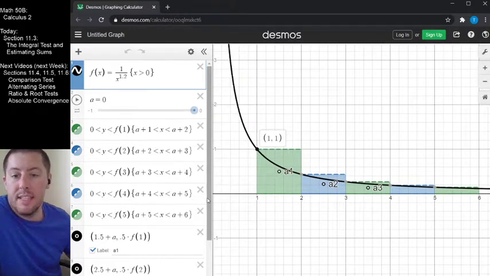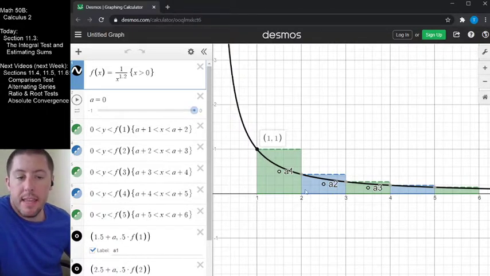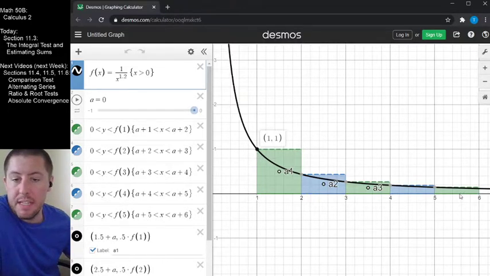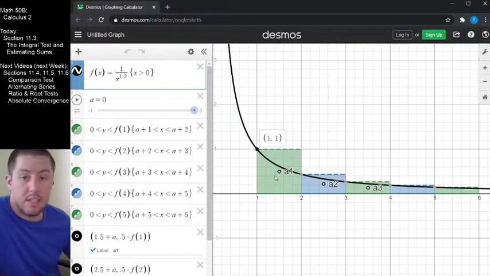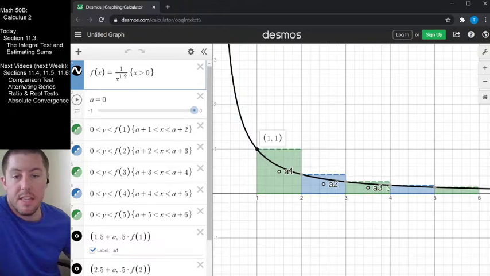And what you know is that this looks a whole lot like a Riemann diagram to you. It looks like we're doing some left-hand rule summation right here, right? So what we want to consider for ourselves is that right now, it seems like this black curve, if we were to integrate this black curve from 1 to infinity, it seems relatively obvious to me that we are going to get a number that is less than the overall value of the series, because the series value is equal to the area underneath all of these rectangles. The area underneath the rectangles is clearly an overestimate of the area underneath the curve, right?